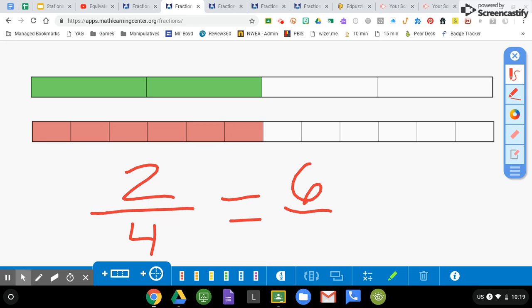What's the denominator going to be now? Well, already have 6 shaded in red. Add on 7, 8, 9, 10, 11, 12 total pieces. So 2/4 equals what fraction? Well, I have 12 total pieces, therefore my denominator, the bottom, is going to be 12. 2/4 equals 6/12. Keep up now, lads.